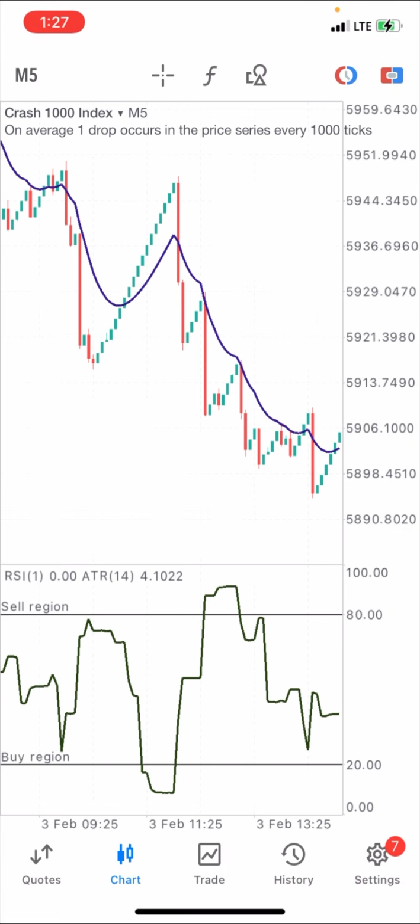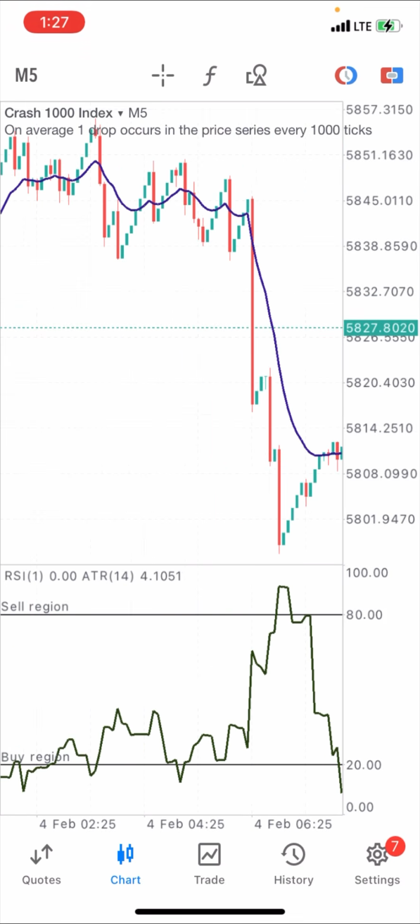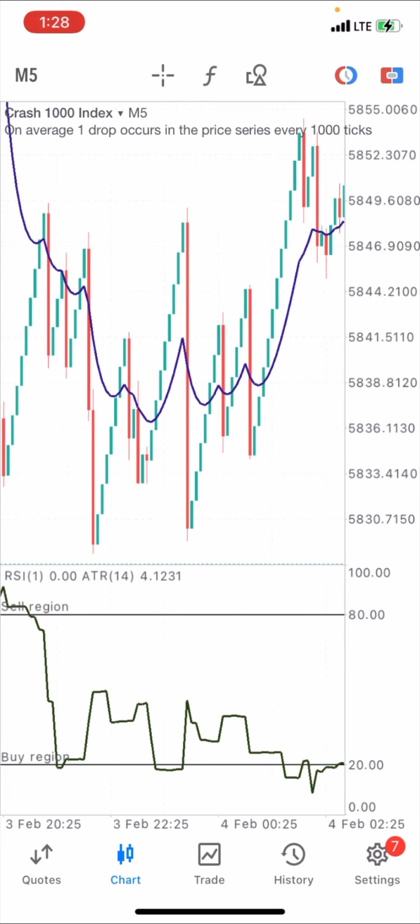Now before I go to the setting, I want to quickly show you guys backtested areas, or you can actually backtest this with me and be sure that it works for you before you even think of applying it to your real account. It's very important that you backtest, and I've actually done a lot of backtesting on this, and I have seen that it's good. But then again, you need to also do it yourself to be sure. Make sure you understand how it works before you apply it to your live account. Take your time, and like I said, reach out where you have challenges. So let me show you quickly how you can catch spikes with this.